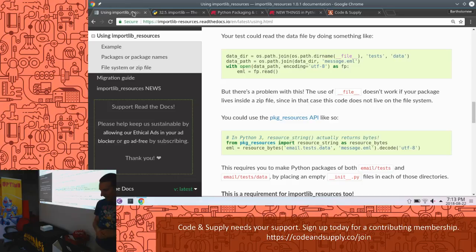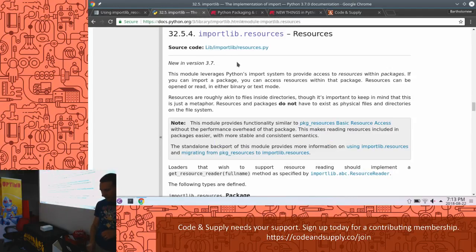Tonight's one actually doesn't come from that. It's a new feature in Python 3.7 called importlib.resources. importlib.resources solves this long-standing problem in Python packaging of what do you do with the things that are not Python code.